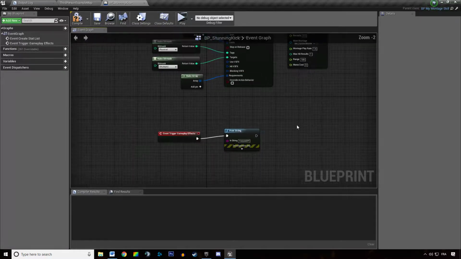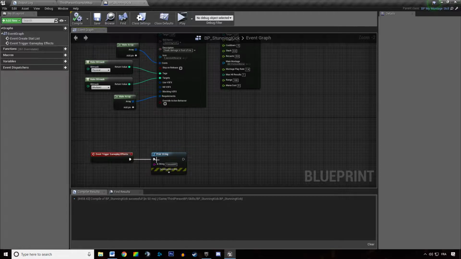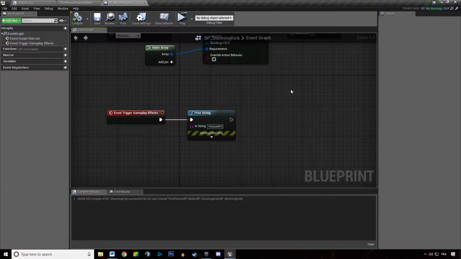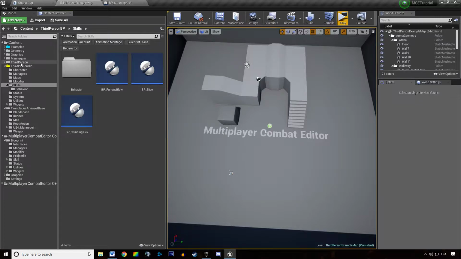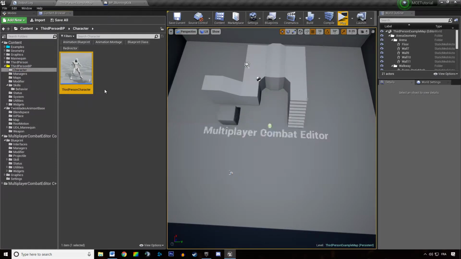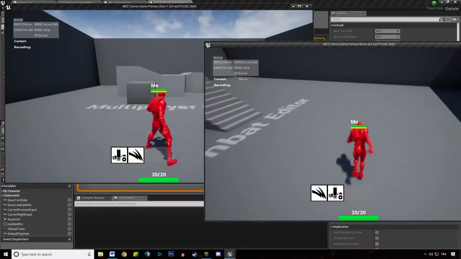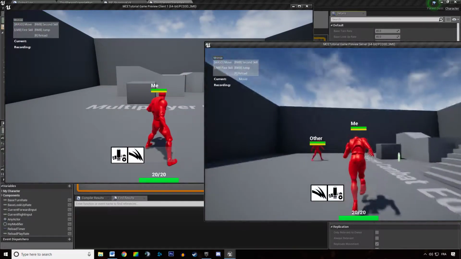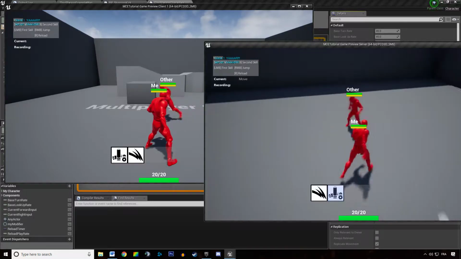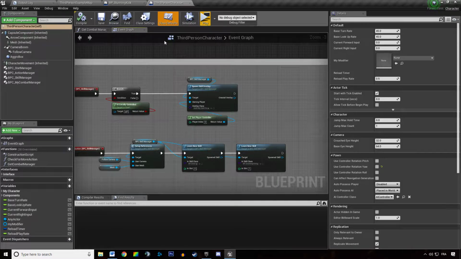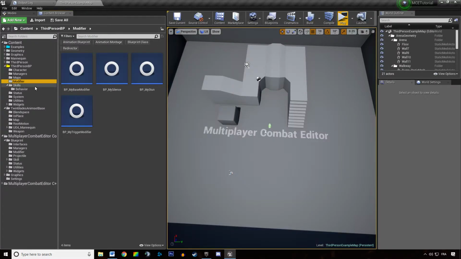Any feature you want, you can call any feature you want from the skill, and it's going to trigger. And you have a new skill, stunning kick, which you can use in your third-person character right away by just saying that instead of learning Furious Blow, you are now learning stunning kick, for instance. And stunning kick is going to say yar in the print string, top left corner, if you can see. So this is the power of the skill behaviors and creating your own skill behaviors.